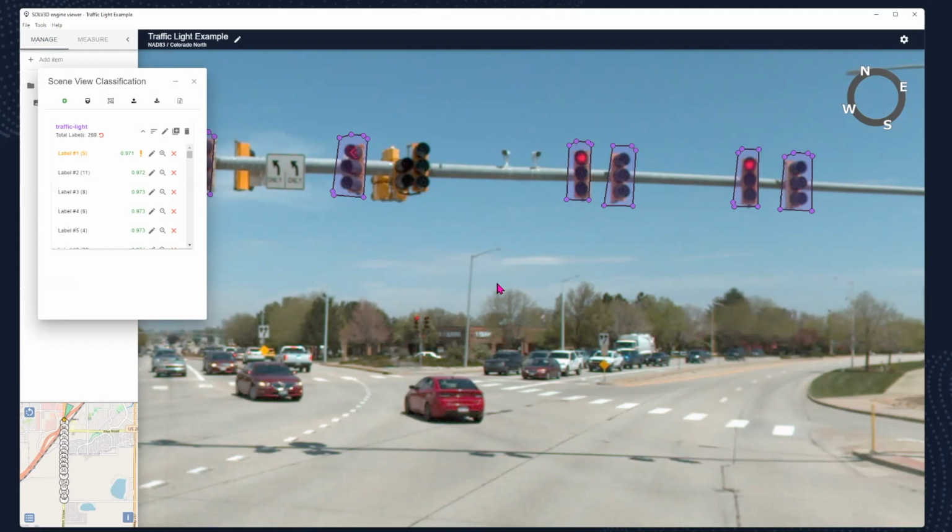Okay, now, how does using this filter affect my exports? Good question. So once you've filtered these down, so I went from 584 down to 269 in this case. If I do my export labels or the export label positions, both of those will export only what is being shown here in the filter. So if you've cut it down to half the size of your initial results, you're only going to get those filtered results in your export.